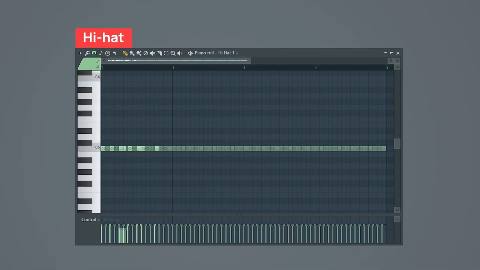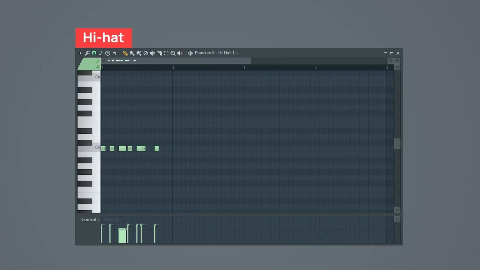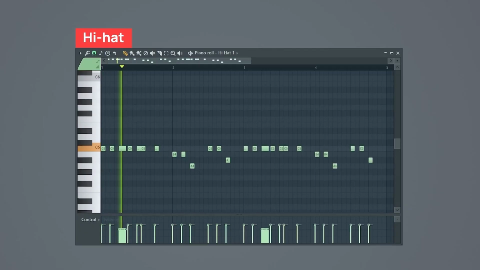So I will create more with my pattern during the times when my loop minimizes with this trap hi-hat roll, for example. But during the more dense part of my loop, I will create something that's a little bit more simple and minimal and create a sense of openness with my pattern. Next, I will introduce another layer of hi-hats for my drum pattern. Again, I know that using multiple hi-hats is common when working within a trap boundary. So that's step number 1.